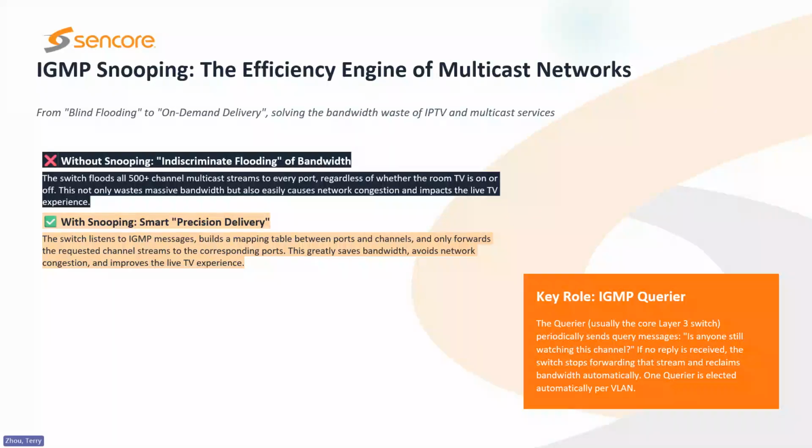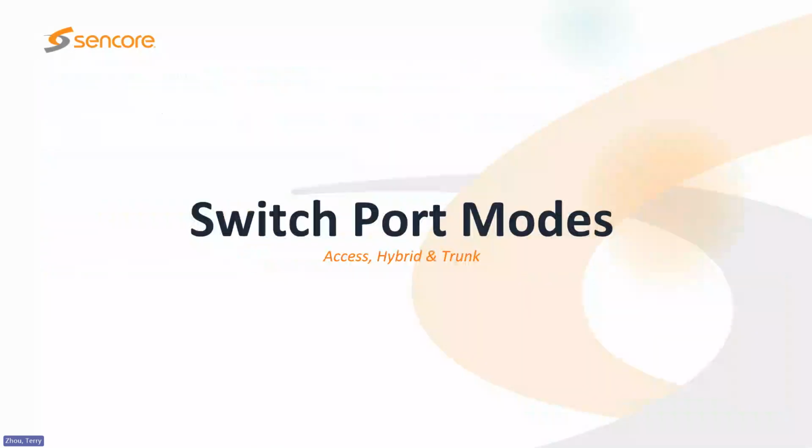For the switch port, in the network switch we can find that ports have different roles. By default, the role of each port is access mode, but there are other modes like hybrid or trunk. The major difference is that an access port gives access to just one VLAN network. So by default, one VLAN is assigned to each port.